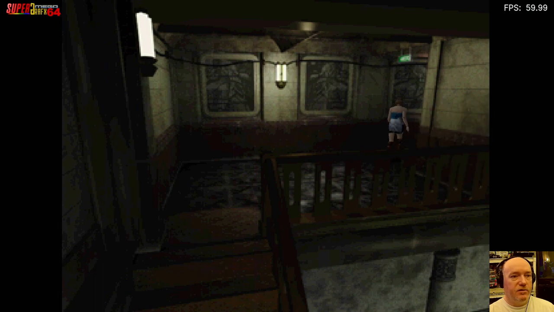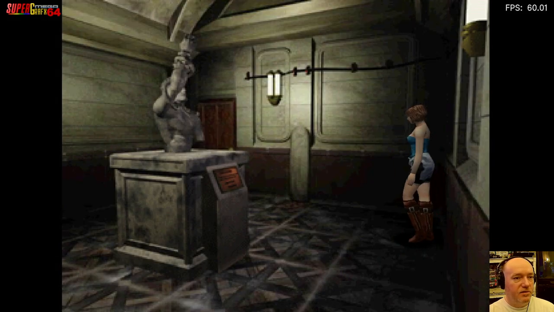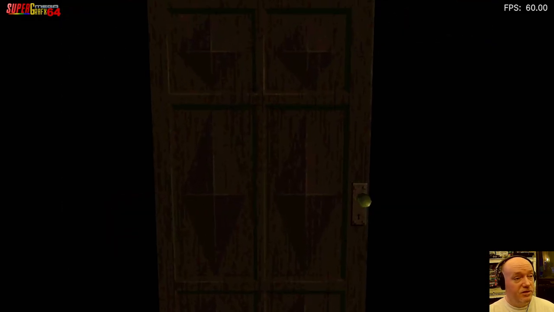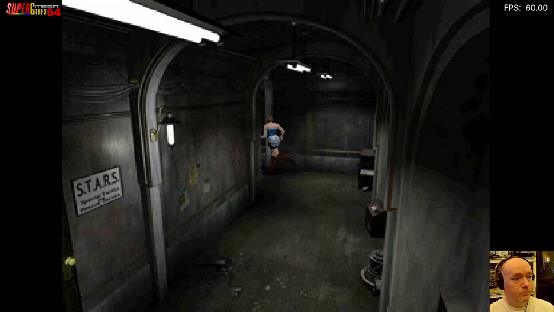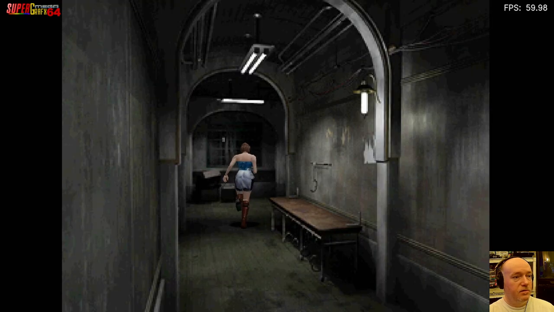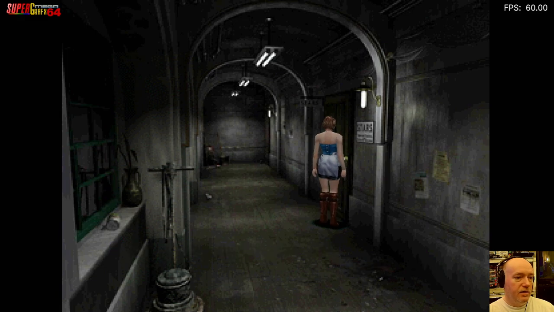You gotta give her a lot of credit. She's moving really well for wearing a miniskirt. And she's not too worried about the top falling down. She's a brave woman. Where's it? Oh, it's not here. It's here, right? Yes. No longer need the key.